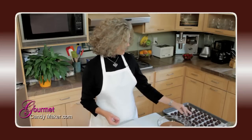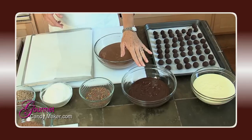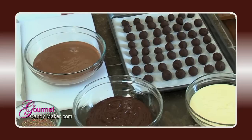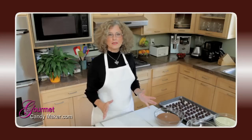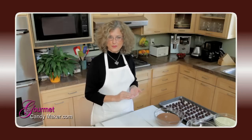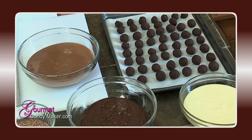For example, if you take a dark chocolate ganache and coat it in milk chocolate, you'll have a different flavor than if you were to use a dark chocolate coating. And yet again, if you coat it in white chocolate, you'll end up with a light, brighter flavor. All three completely different, even though the center is the same. Now if we take that same center, dip it in tempered chocolate and then coat it in various coatings, once again you have a completely different texture and wonderful, unique taste sensation.